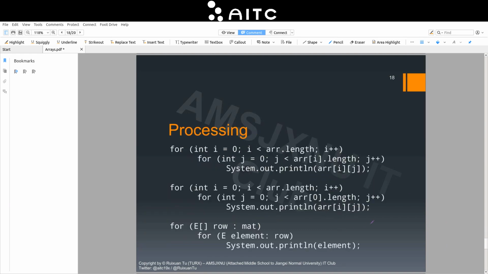Okay, this is processing, just like before. It is also very similar to what we did in the one-dimensional arrays.